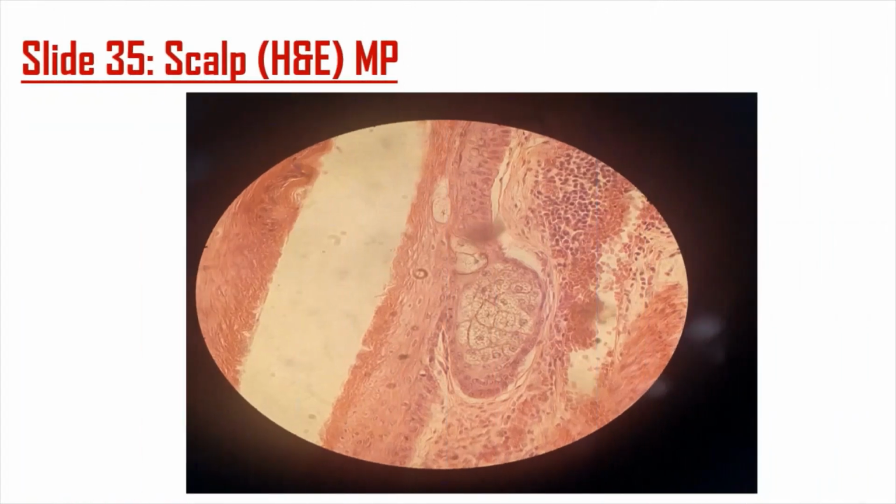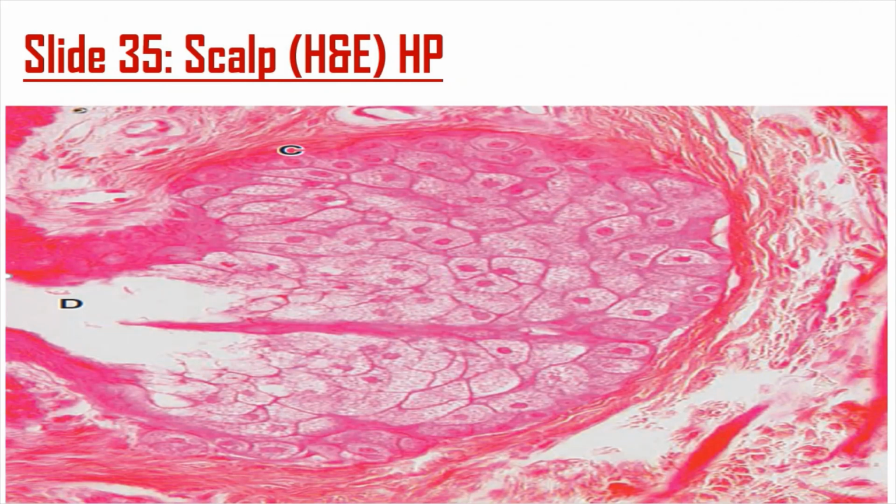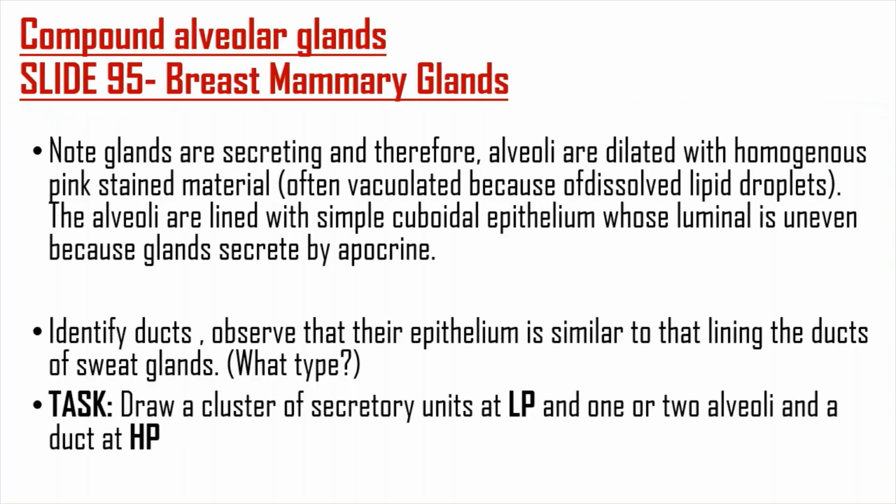Alright, so the sebaceous gland is this one here. This is a medium power sebaceous gland. Okay, so these are the cells that are inside of the sebaceous gland. So you draw here and you label, and then this is at high power sebaceous gland. So this is your conducting portion here, and then this is the secretory portion. So these cells will be bursting so that they can secrete their substances. That is how sebaceous glands produce their secretions, by holocrine secretion.